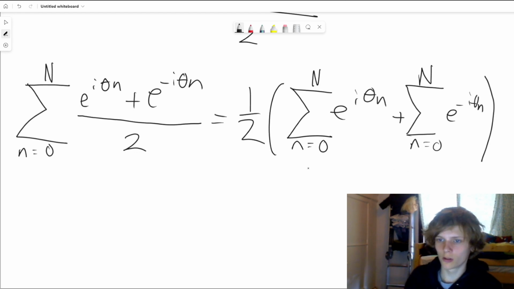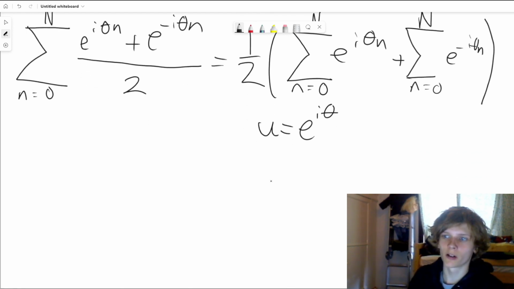Okay, looking at this, you might say, well, I haven't made it any easier. Before we had nice familiar cosine functions, and now we've got i up in here, we've got this exponential function, it's not looking good. But let me make a substitution and we'll see if that makes it clear why this is useful. If we set u equals e to the i theta, because it's quite confusing having these e to the i thetas hanging around everywhere.